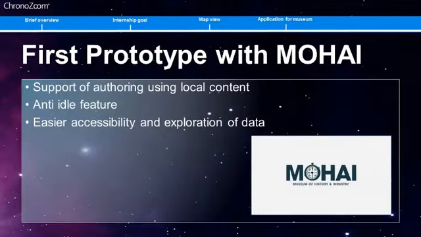For our demo version in the museum, I supported authoring using local content and displaying local content. Also, I did an anti-idle feature, which resets the viewport and application to its initial state after it was idle for a few minutes. So the next museum visitor will get the same experience as the user before, and it makes it easier to access and explore the data on the canvas.